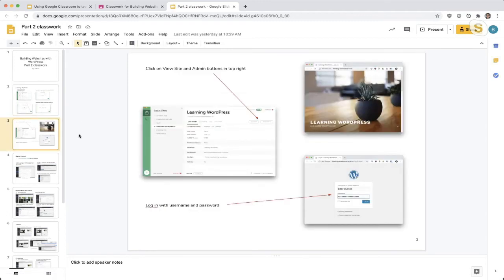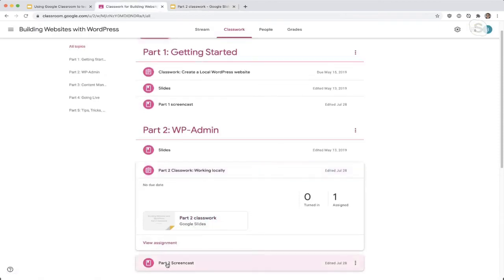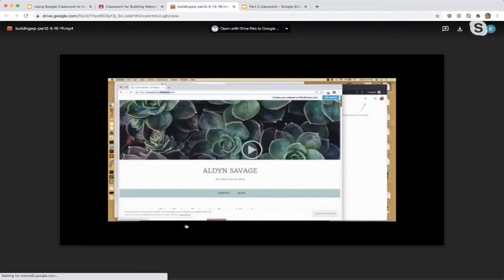It includes screenshots of the steps that I took so that the student could either follow along with the Google slides during the classwork, or if they were doing this at home, they could also watch the class that I screencasted by going to the video that's included with the course. I'm screencasting, recording my voice and my mouse and the buttons that I'm pushing using Camtasia, which is a great piece of software.